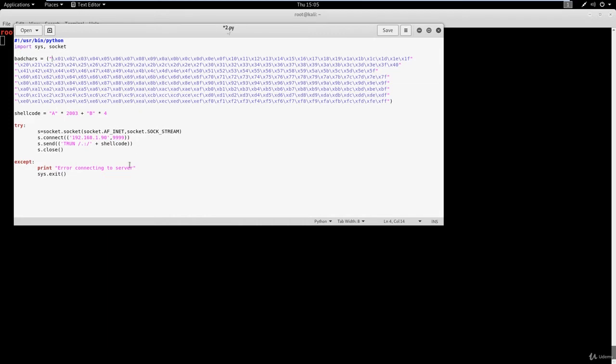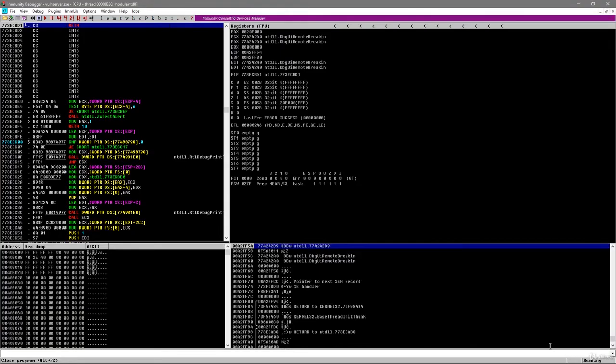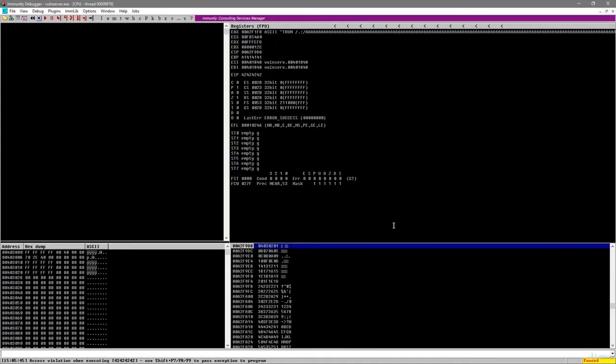So what we're going to do is go ahead and save this. Actually, we need to add one more thing. I apologize. We're going to add the bad chars here after the EIP, and then we're going to save this. And then again, if you're creating a new file, make sure you change your mode. Of course, make sure that you have your Immunity running and you have Vulnserver attached. So what we're going to do now is fire this off. It should break the program, no big deal. Okay, it comes through. We see again, we've got a bunch of 42s here.